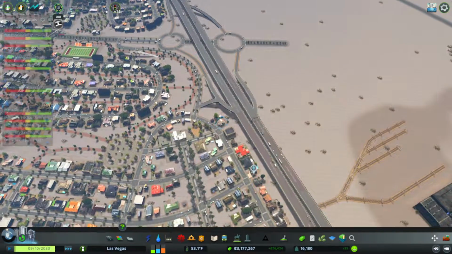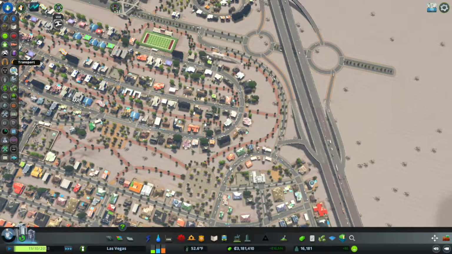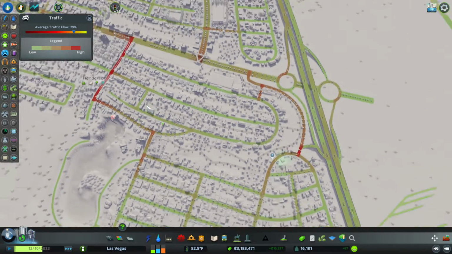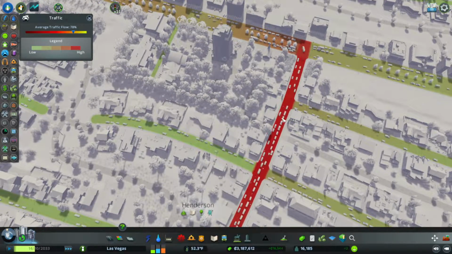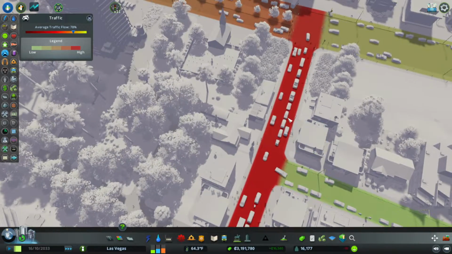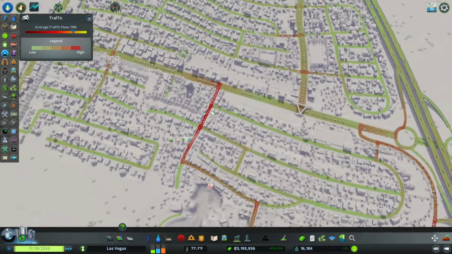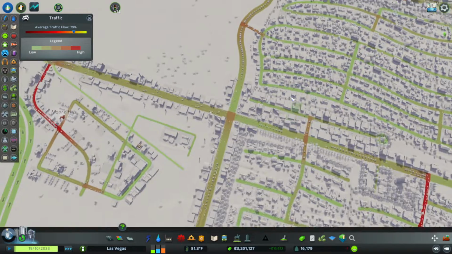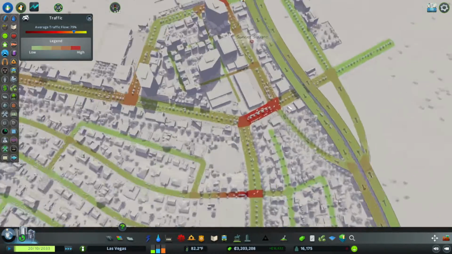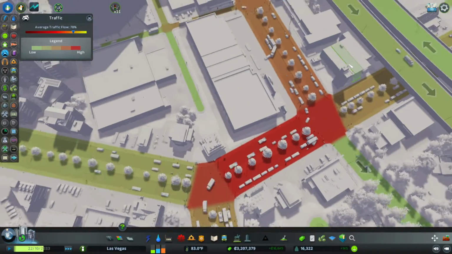I think we're doing pretty good on the traffic front, at least from a visual perspective. Let's see, we're at 79%. Oh, we've got a bunch of yucky here. I think we might just need to upgrade that lane into something that's not what it is. We've got traffic here. It doesn't help that there's a light here.